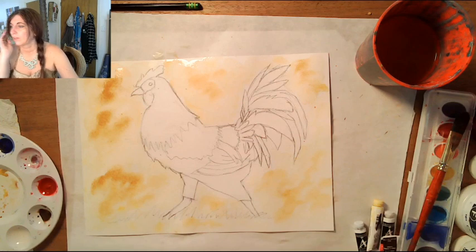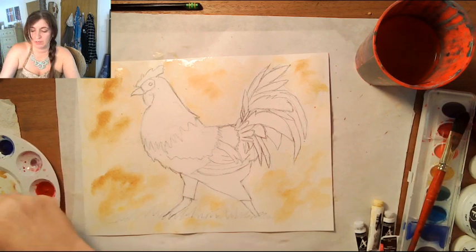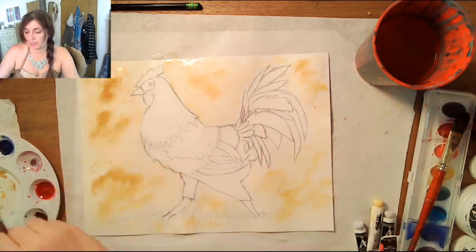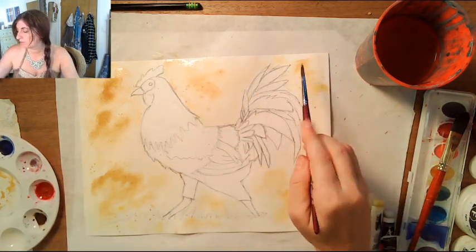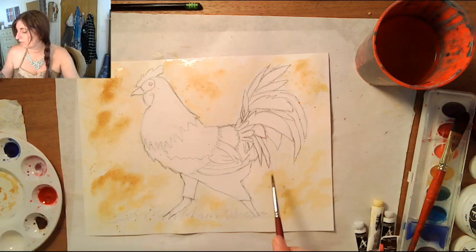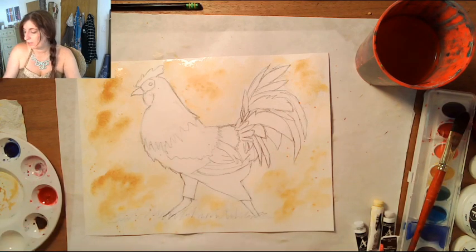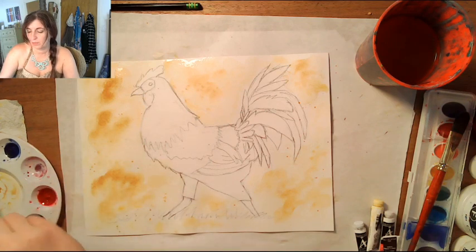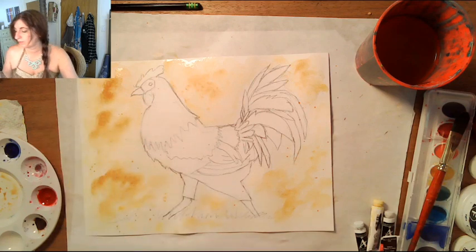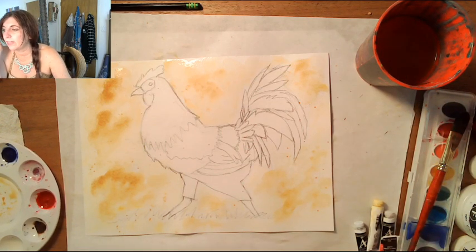Okay. Now, that should dry in an interesting way. Let me see if I can flick any more. Flick, flick, flick, flick. The thing about flicks is if you get a little bit on your rooster, that's okay, because the flicks are small enough you can cover those up. I'm just tapping my brush. All right. Now we need to let this dry completely.